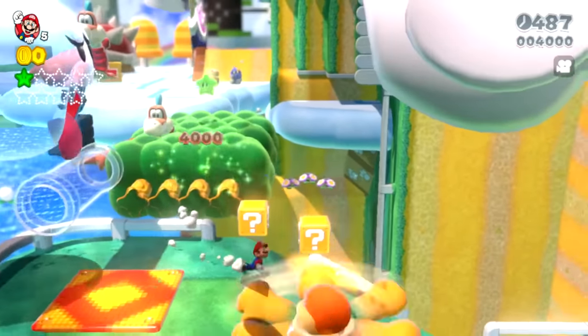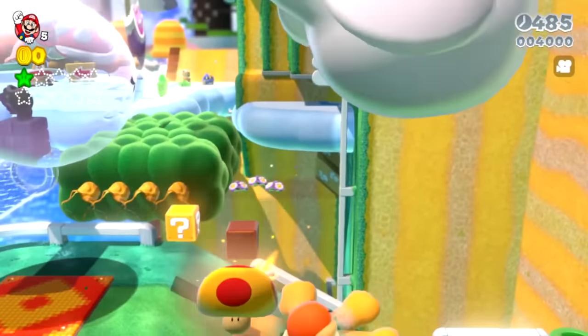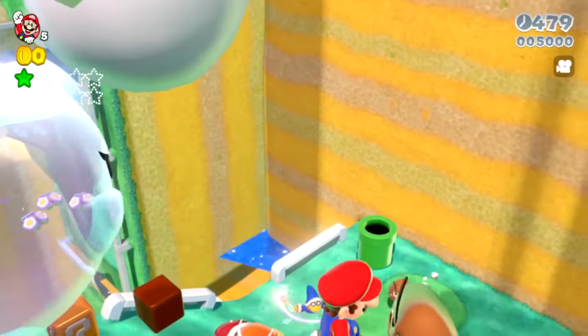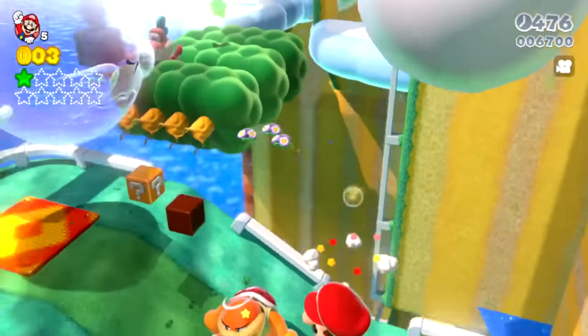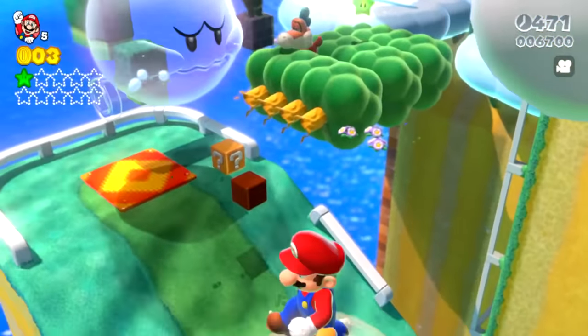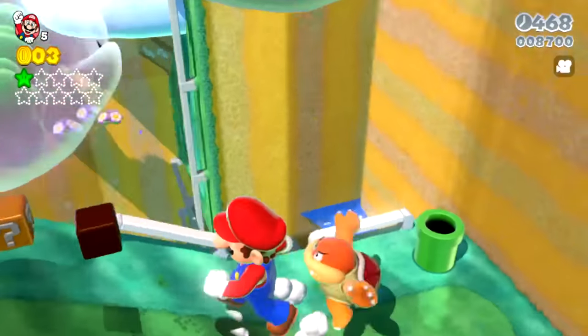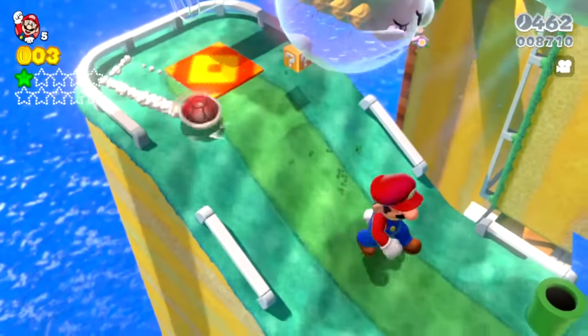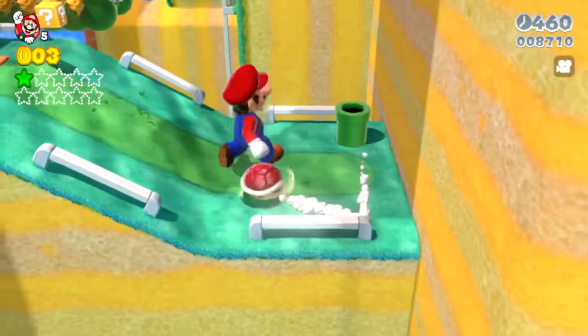Let's get this green star here. What's in there? Oh my goodness, it is a Mega Mushroom. Wow. I like that it doesn't defeat him right away. It just damages him. Can we get him again? Okay, we got a second hit on him, not bad. It's like he can't damage us when we are like this.